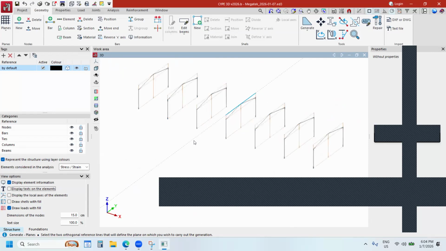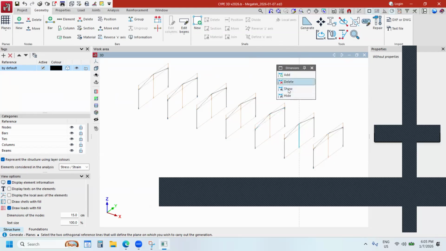If you want to measure the distance, again under planes, here you have the dimensions. If you click on dimensions, you see right now you have it in this form, but if you want to see it like this, you can click on this small square, change the appearance of the toolbar, and maybe you can pin it. So if you want, you can pin this and you can see it.